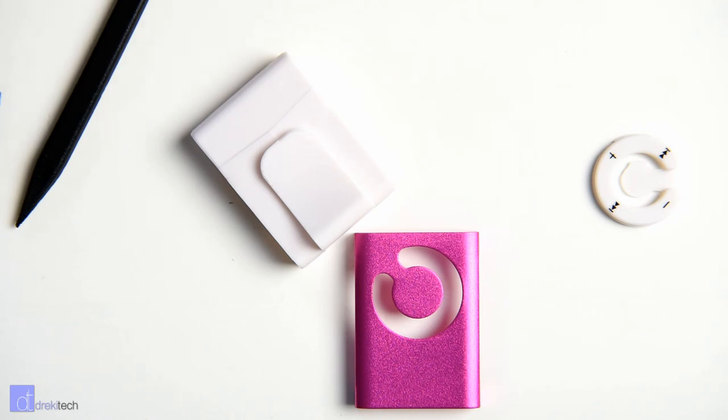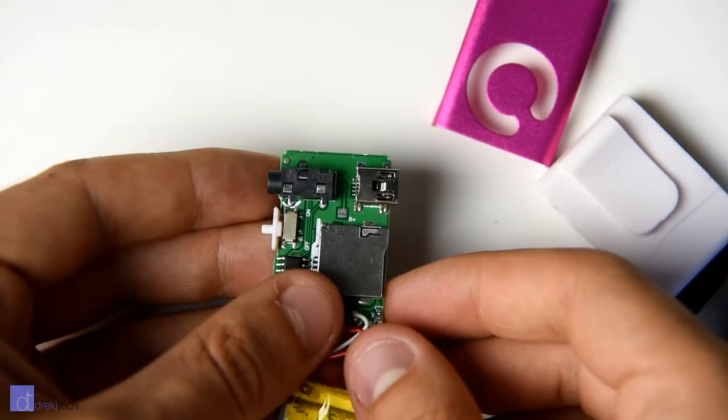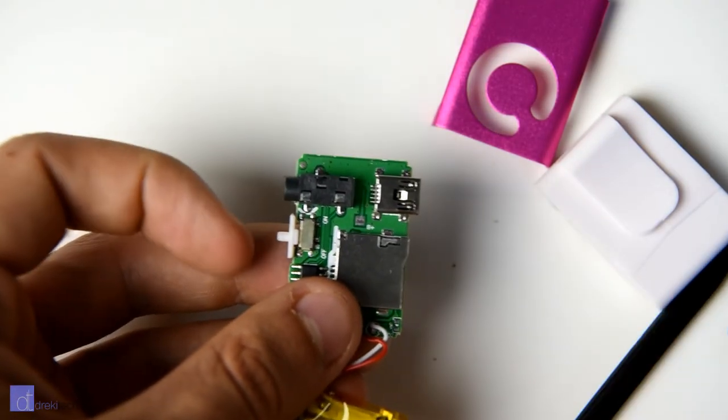So the only way I've been able to get the indication light to show up that it might be charging is to plug it into a computer directly. So what I'm going to do is turn this thing on and let it drain itself to zero, and then plug it into my computer and see if that actually recharges it. So here goes nothing.